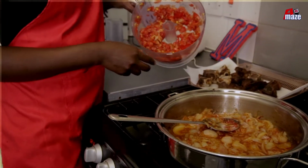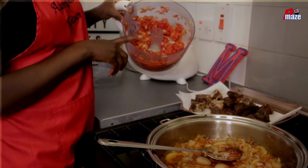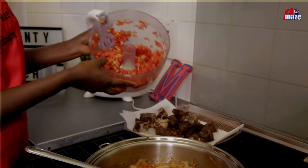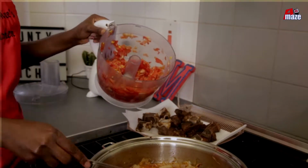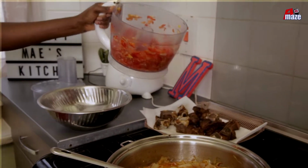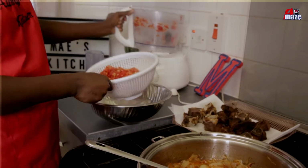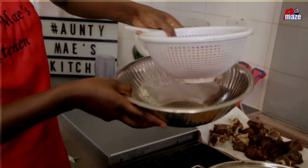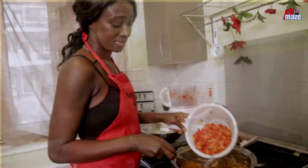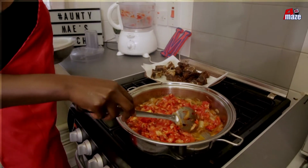Yes, I've got the sweet peppers and the tomato, the eggplant, and then the stock cube. As I said, mine does not need water, so I'm just going to take out some of the excess water, and I will show you how I do that. Some of the excess water, because otherwise all that water will just end up in your stew, which you don't want, unless that's what you want. So keep watching and you will find out.